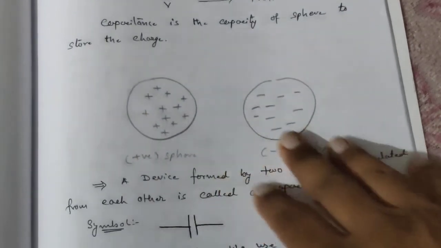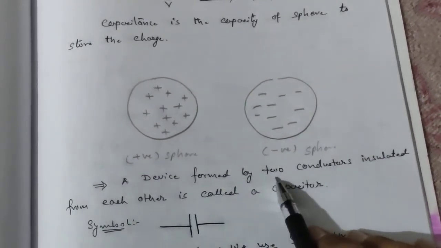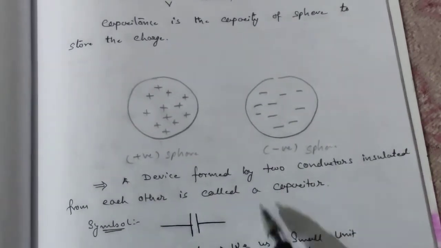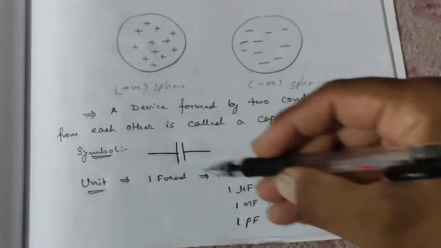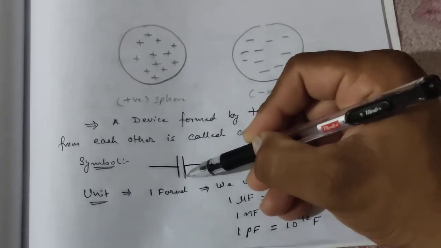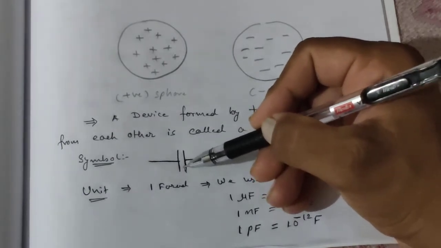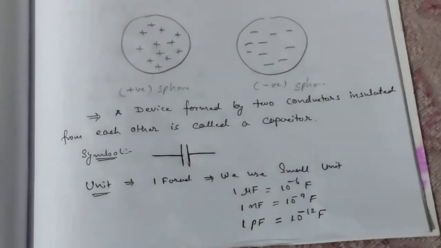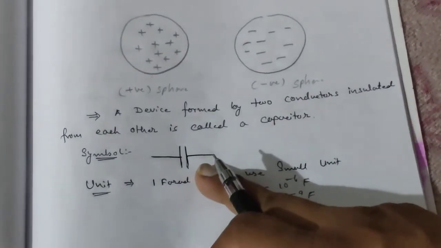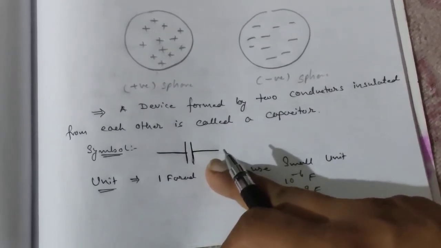Okay. Now the definition of a capacitor is like this: a device formed by two conductors insulated from each other is called a capacitor. Okay, this is the symbol of a capacitor, a simple symbol we have. Remember, these are two plates, both plates parallel to each other, and between the plates we have some small gap. Over here it's completely air, or we can put a vacuum. Remember, this is an important symbol, and we are going to use it everywhere in future, so do not forget this symbol.